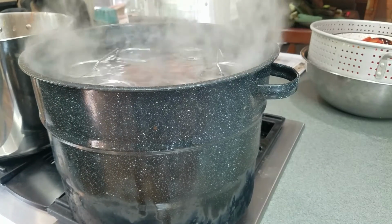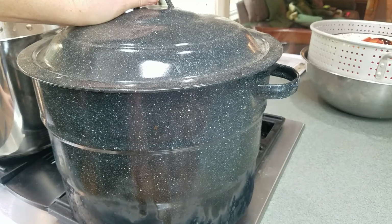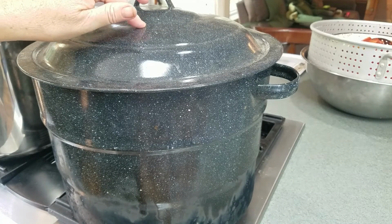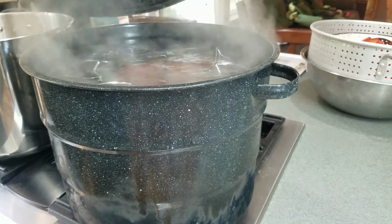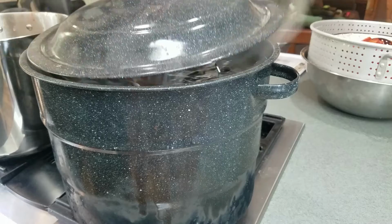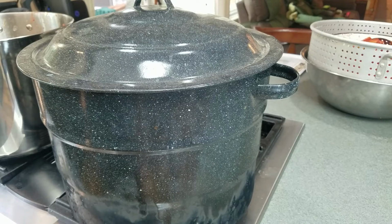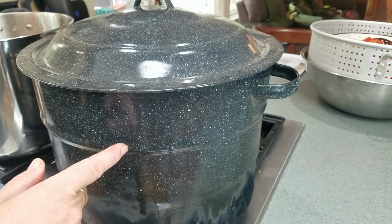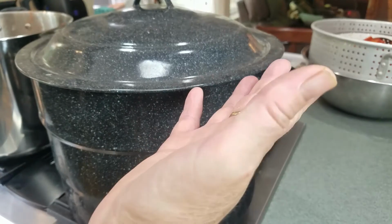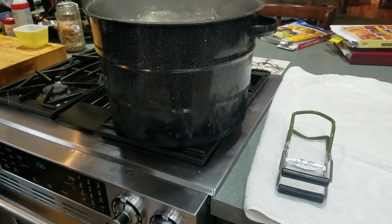All right, so now what? Can we start timing now? No, we can't. We need to wait for this to all come to a boil again. And I've had it at a pretty good boil, so it's only going to take a minute or so. And when I'm at a rolling boil, a furious boil, then we start timing. 35 minutes for pints, 45 minutes for quarts. It's a long time, but that's what it takes, so I'll come back to you to show you what a rolling boil looks like.